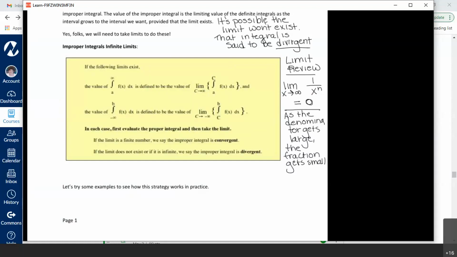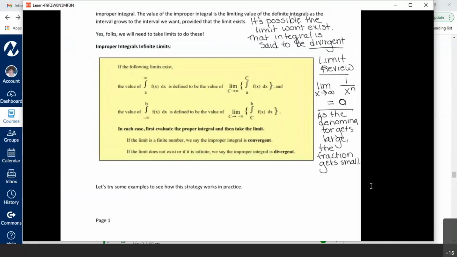All right, and again, you can think about this by just plugging in some numbers for x, right? If x is 10, you have 1 over 10, that's 1/10. If x is 100, you have 1 over 100, that's a lot smaller than a tenth. If you plug in 1,000 for x, you've got 1 over 1,000, that's even smaller than 1/100th. You can see the value of the fraction is getting closer and closer to 0. So if you push x all the way out as far as you want, you're approaching 0 with the value of the fraction.